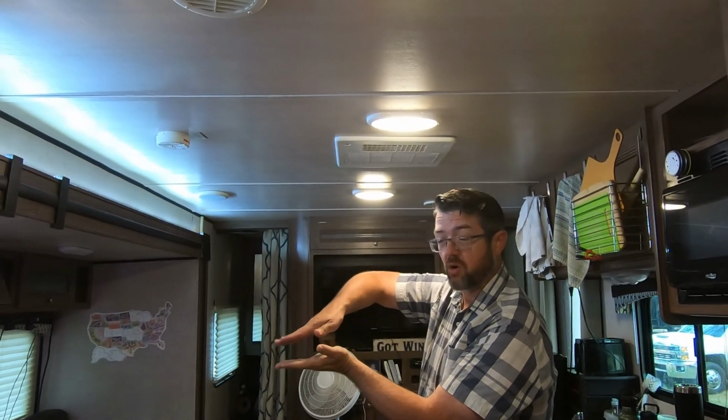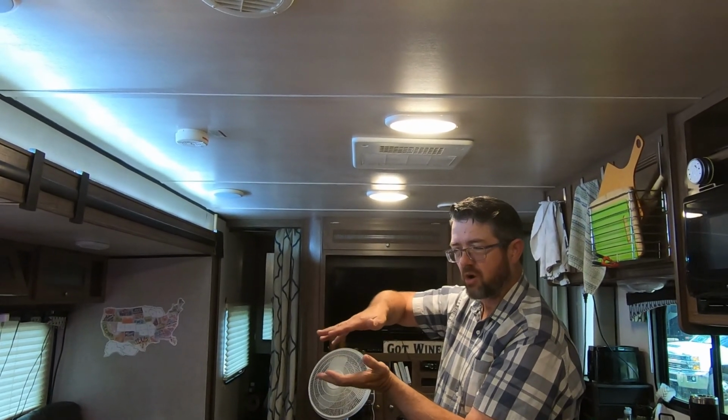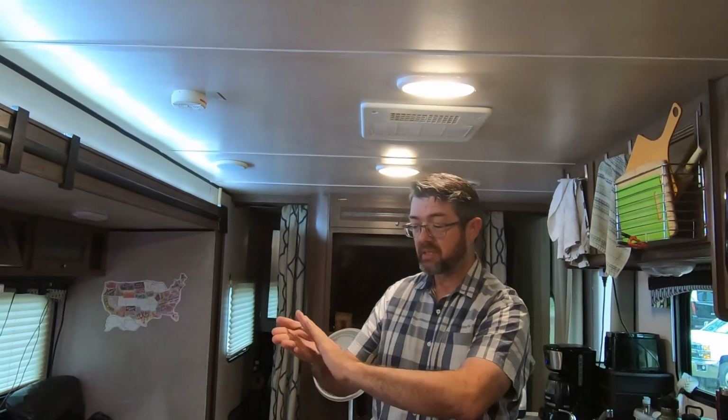And if your furnace won't turn on, you'll hear it kick on, you'll hear a blower start, and all of a sudden it'll turn off and there'll never be any heat that comes out. That's your sail switch being clogged. So what you do is you do what the genius behind the camera did. You take the cover off and you run a piece of cheesecloth across the inside of it, tape it shut. Never have to replace your sail switch again.